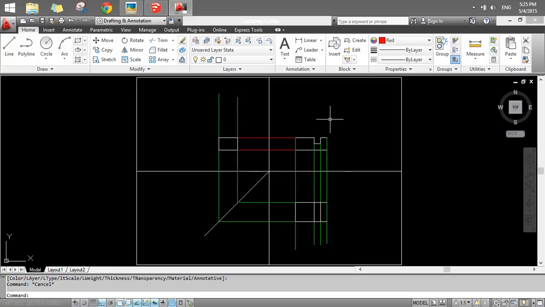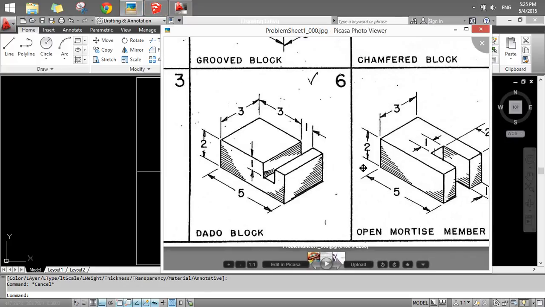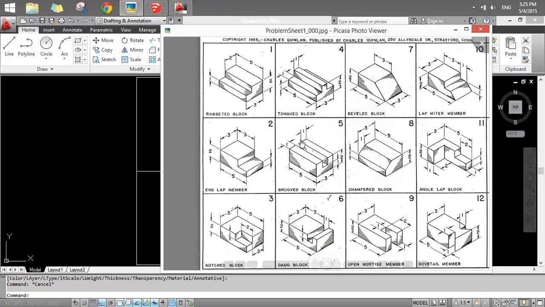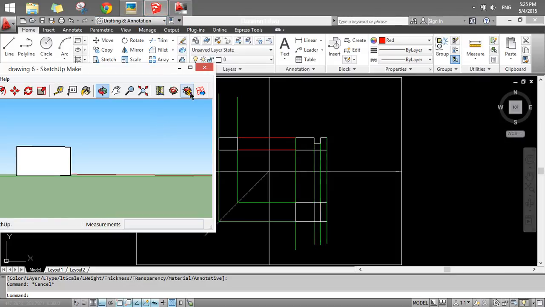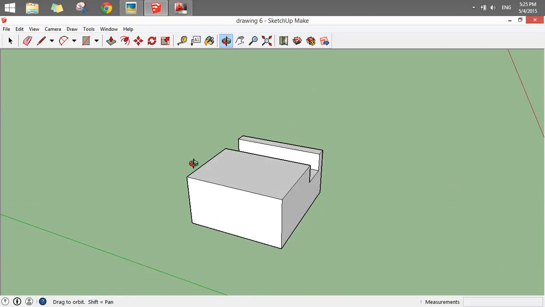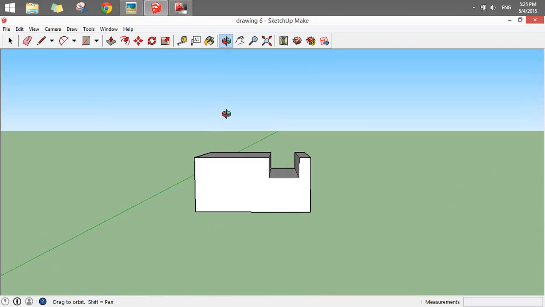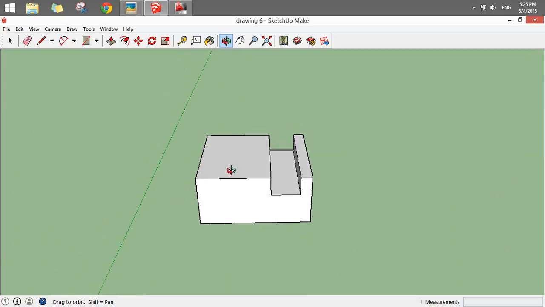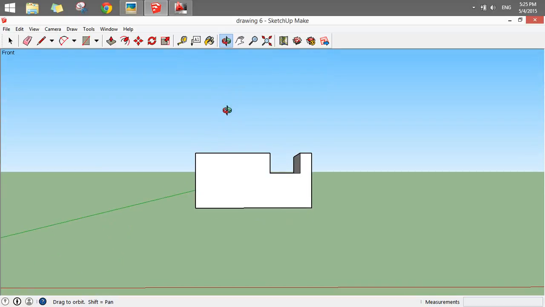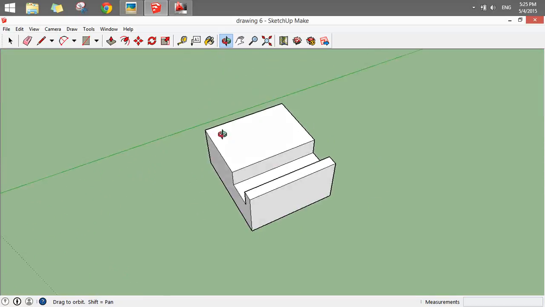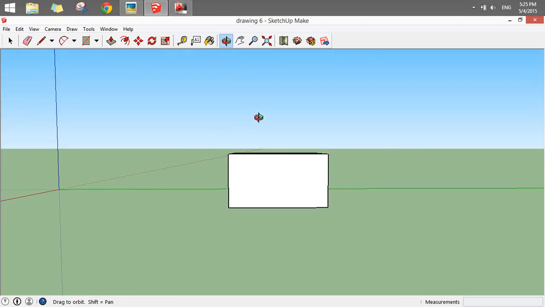That's all. So similarly, if you get any drawing, first of all, draw its side view on the first quadrant, top view in the fourth quadrant, and automatically you will get the front view on the second quadrant. Okay, so just to sum it up, whenever you get a drawing, draw its side view and its top view. Since they are of the same length, you draw its side view on the first, top view on the fourth, and front view you automatically get on the second quadrant. Thank you.